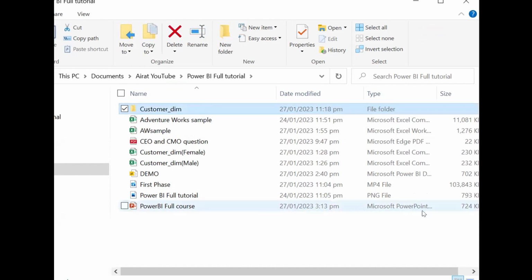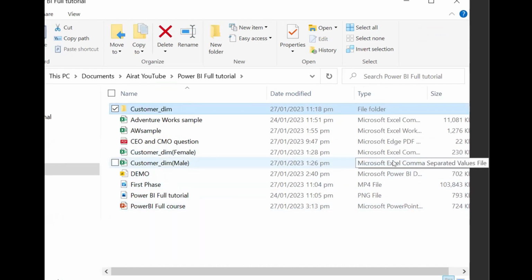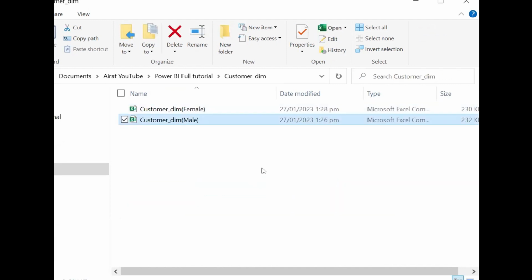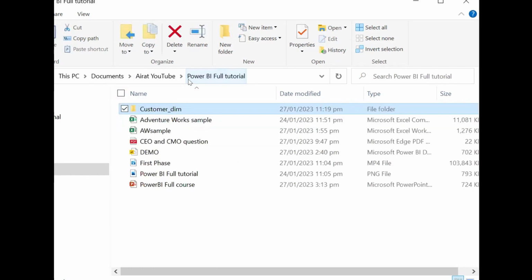So the two tables we want to append, let's move them to your customer dimension folder. Okay, so now we've created a folder and we've inserted our customer dimension tables into this folder.